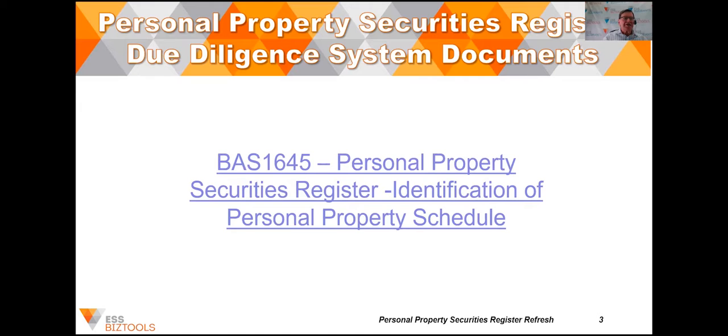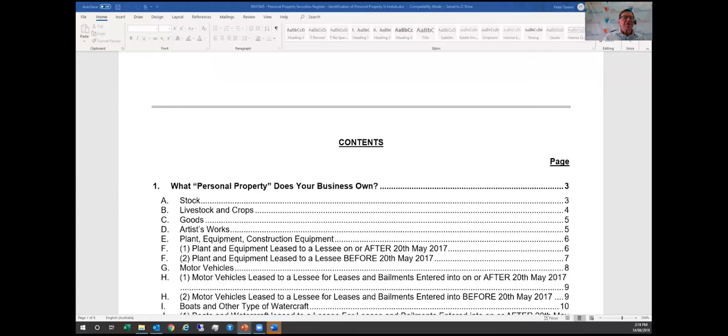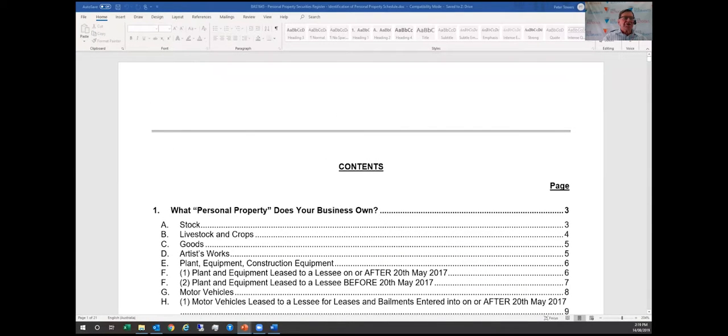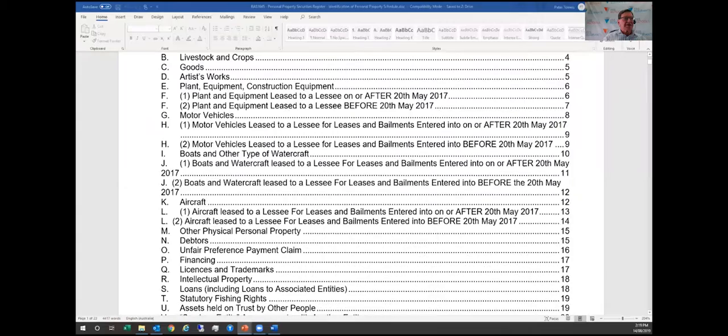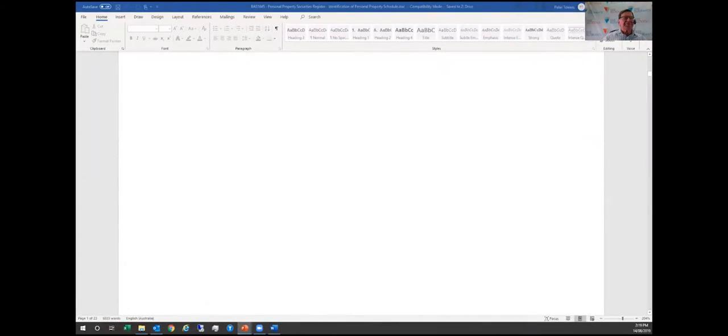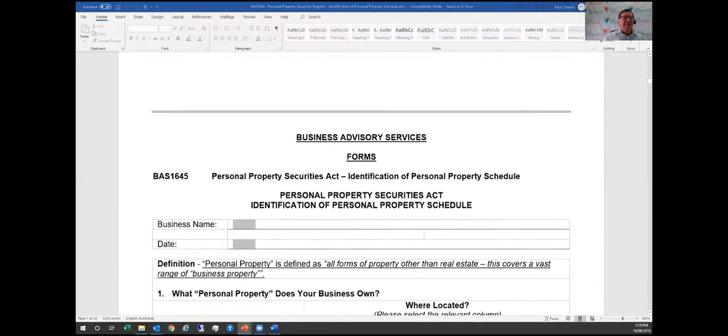And see how it can be utilized within your firm. So you would badge this with the name of the client or your firm name above those double lines, and then have the name of the client. You've got the index, which is covering a range of activities. And then we'll move into it.